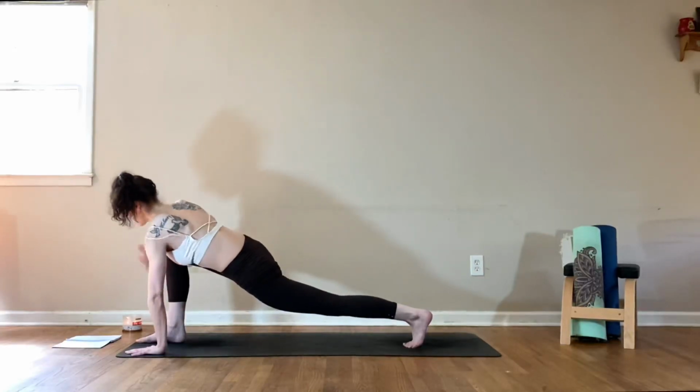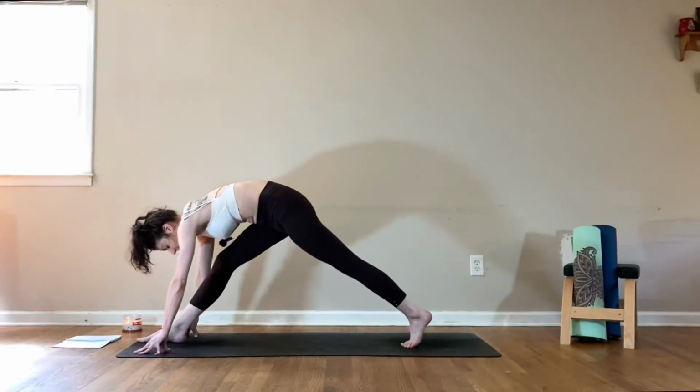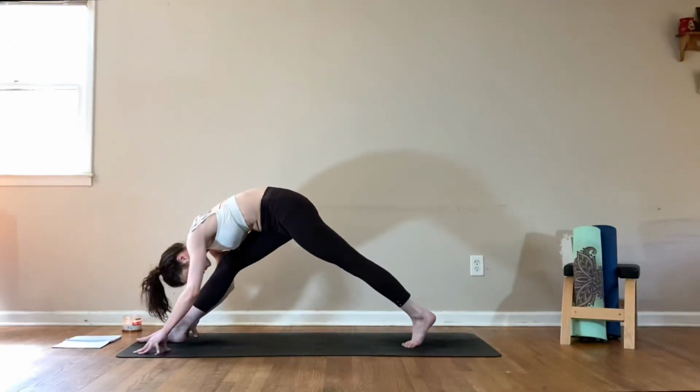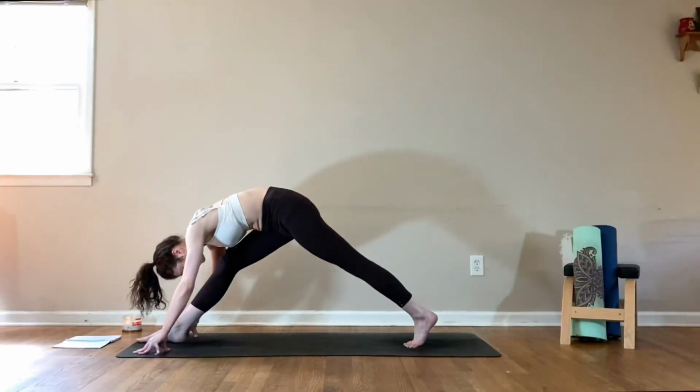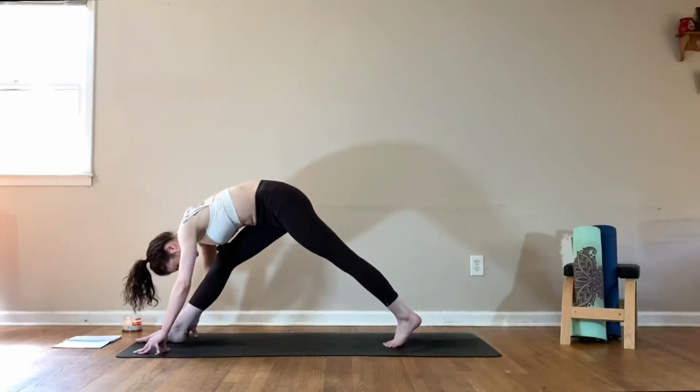Exhale, plant the right hand down, find your pyramid pose, straightening through the right leg as you fold forward. Pull the right hip back to square out the hips, keeping that back heel lifted. Take a deep breath in and a deep breath out.